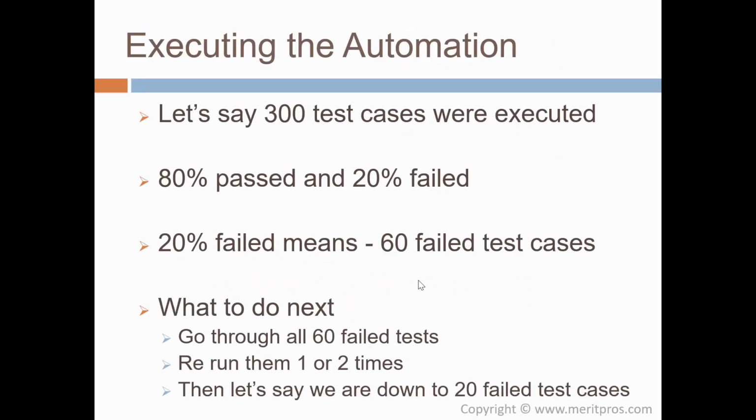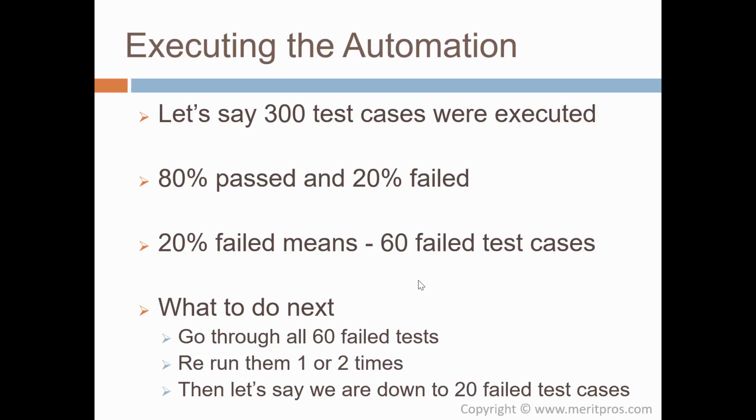When you come in the morning, next day in the office, you are going to go through the results, and then you need to do certain steps. So let's say 300 test cases were executed. In the night, as part of the CI setup, 300 test cases were executed. Then 80% passed and 20% failed.